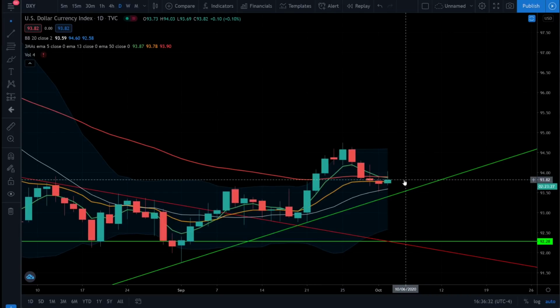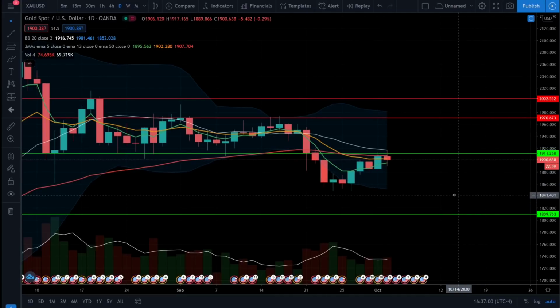So with the dollar gaining strength, we would expect to see the stock market continue to correct because they do have that inverse relationship going on. Now, we don't know how much longer that inverse relationship is going to last, but as long as it's there, we want to respect it. And we have to know if the dollar is getting stronger next week, we don't necessarily expect to see a lot of strength in the stock market. So we'll continue to watch the dollar, and we'll continue to monitor that inverse relationship.